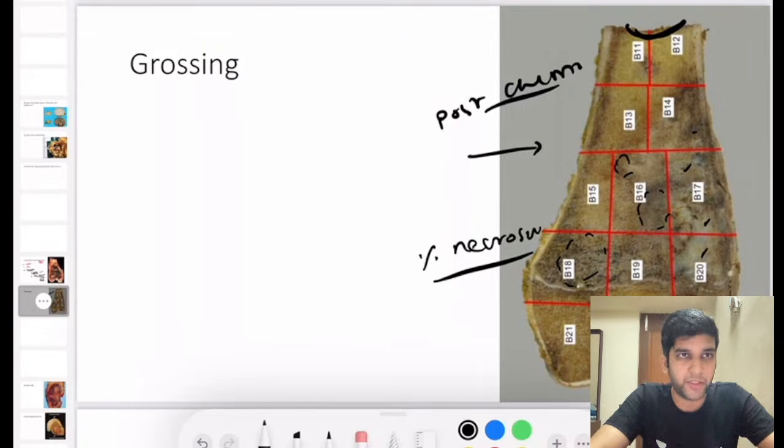I think I'll stop it here. We did see one microscopic case here, query synovial sarcoma. I hope it is synovial sarcoma. We also saw the uterine lesion, that's your endometrial polyp. We had a look at two breast lesions, one PASH and one mucinous carcinoma of breast, and we did see one bone lesion as well. Fine. I'll stop it here.